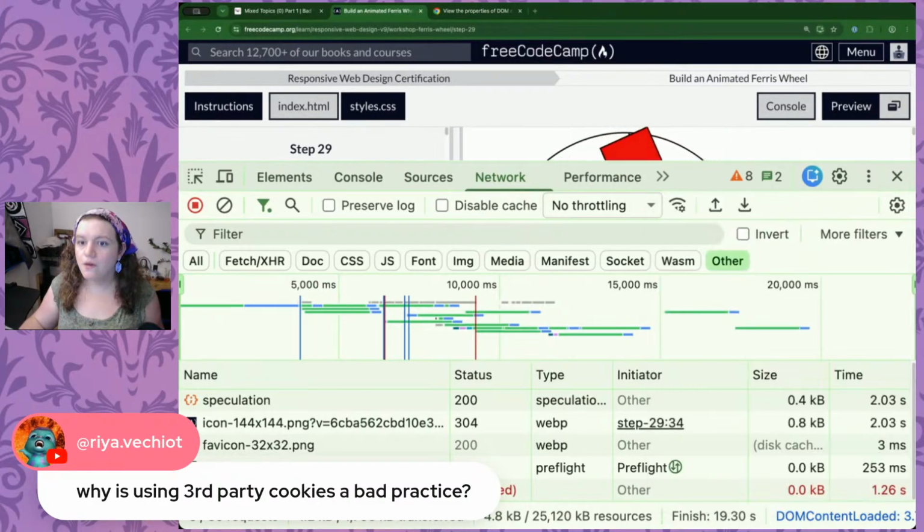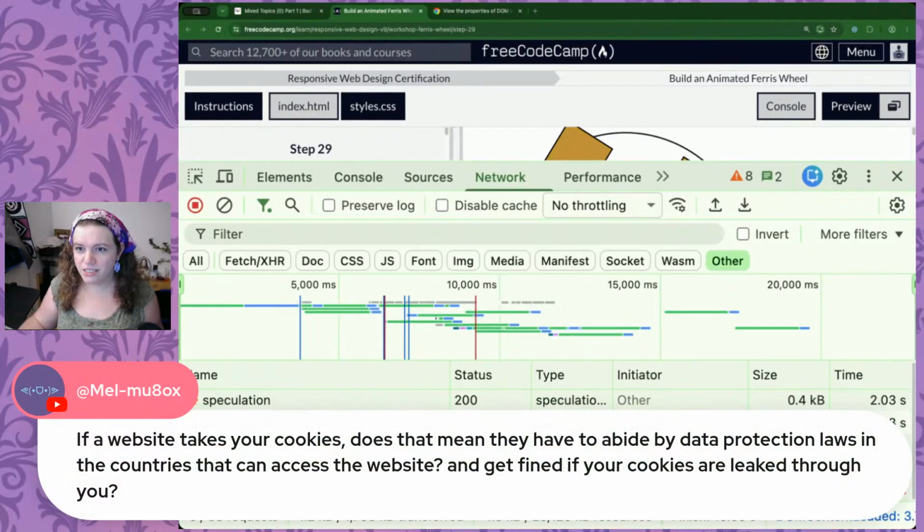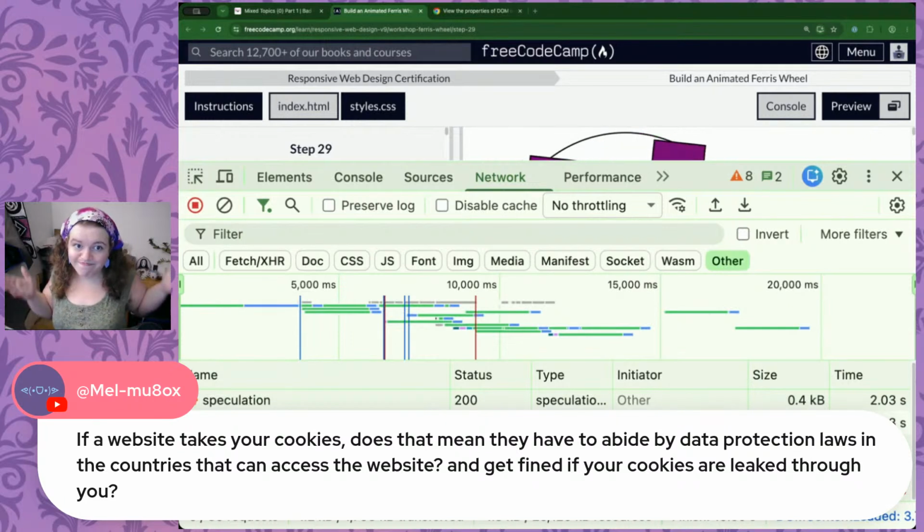Hang on, somebody had a cool question. Mel asks, if a website takes your cookies, does that mean they have to abide by data protection laws in the countries that can access the website and get fined if your cookies are leaked? I'll preface this by saying I am not a lawyer.